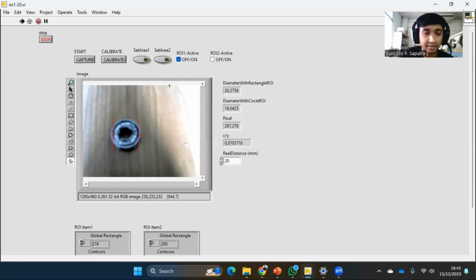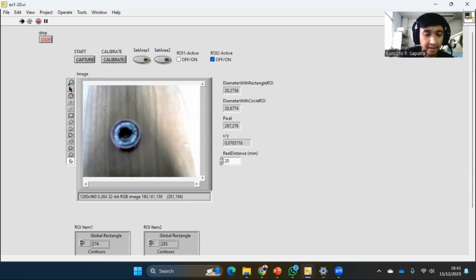And after that, we can compare if we use ROI as a circle shape. Okay, to show the circle ROI, we can untick ROI 1 and activate ROI 2, and we can capture again.